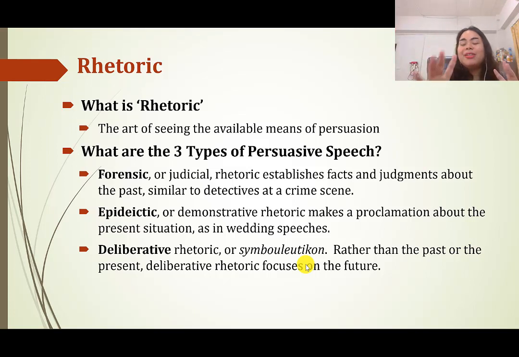The big why? Because sometimes the present behavior is not that clear or it doesn't look bad. Like, oh, I just drink bubble tea every day. What's the harm in that? But if you focus on the future, you can portray a picture of a person who's overweight, who has high blood pressure, who has diabetes, and that really makes the person's life harder because of the health problems that will follow, for example. Okay, so these are just in general the 3 types of persuasive speech. So make sure you understand the concept. Okay, it's going to be in the quiz, I guarantee you.